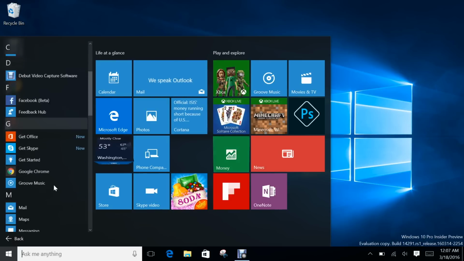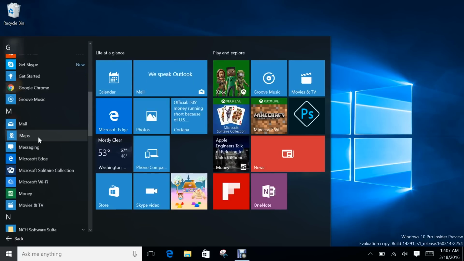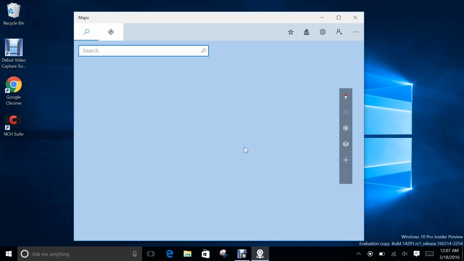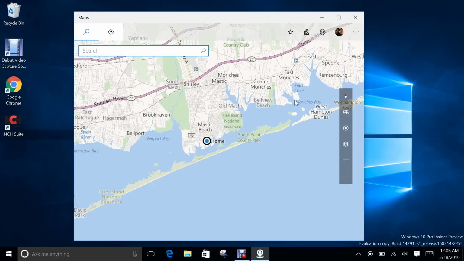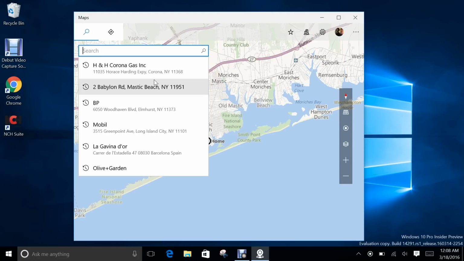So next up is Maps. Okay, so Maps has a few new features. I went through this before. One tap access to search and directions from anywhere, even on your phone. This is great, especially for one-handed use. That's mainly for phone, but stuff like that. You can view multiple searches and directions at the same time on the same map as they're layered on top of each other, and you can use tabs or the map to switch between them.